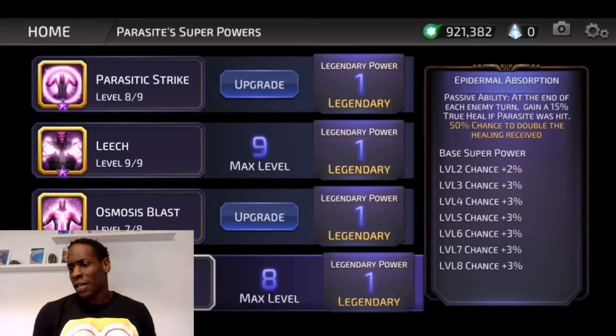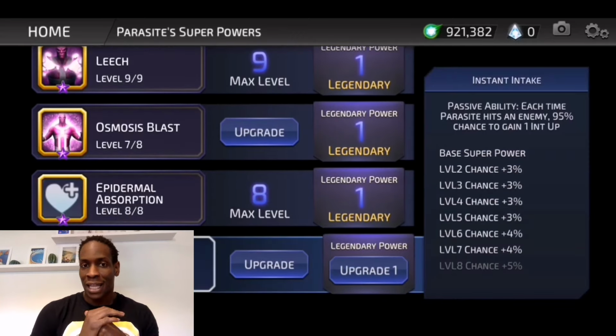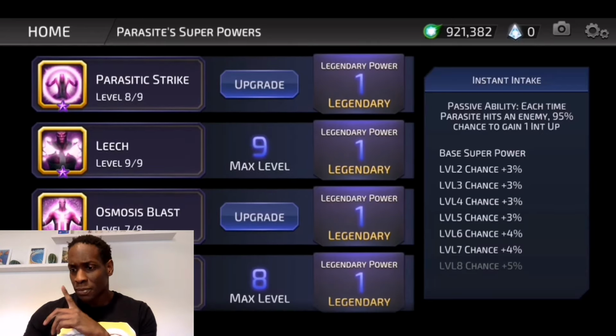So passive ability P1A4. At the end of each enemy turn, gain 15% true heal if Parasite is hit. 50% chance to double the healing received. He is pretty freaking tanky. Like, he heals a lot. He's pretty hard to put down, at least he was when I first took him out. He doesn't necessarily hit so hard. He has to be ramped up a good bit and needs support in that area. He's stealing buffs, so he's not stealing intelligence necessarily, depending on who you're going up against. So it does take him a little bit to cause damage. But as far as just stripping buffs and stuff like that, he's a lot of fun. Each time Parasite hits an enemy, 95% chance to gain an intelligence up. Ooh. So now that's Parasite.